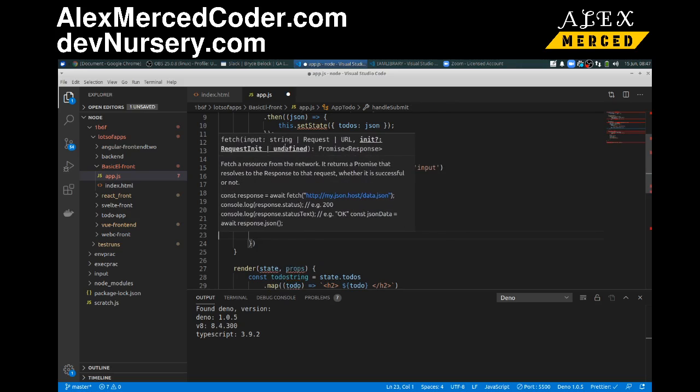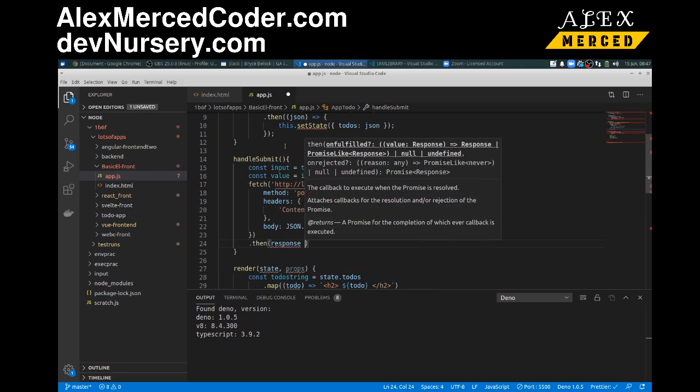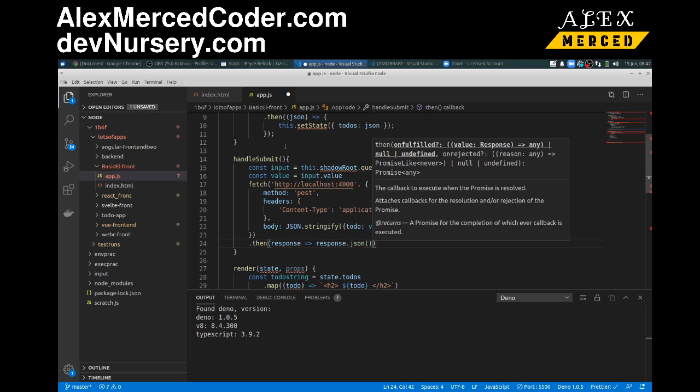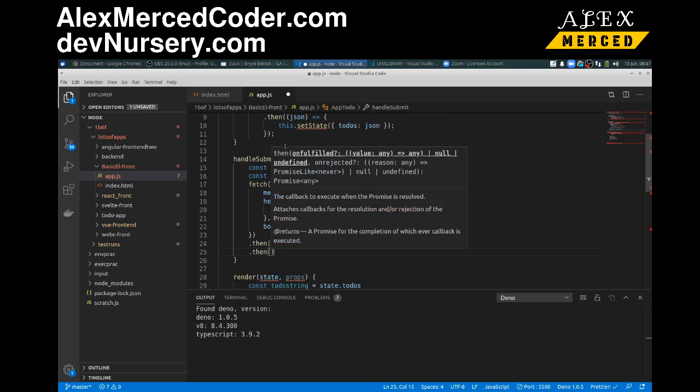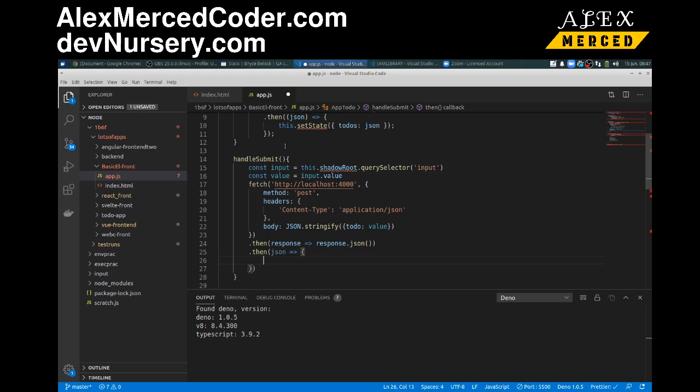And then after that we would do our .thens. .then response, return response.json. Then we'll chain off of that .then because every .then returns a promise. Response JSON, and once again we are going to this dot set state object, to-dos will be JSON, and then we're going to empty out the form. So input dot value. Oh, wait, no, we just leave it like that. Okay. And then input dot value can go back to being nothing. Clear out the form.